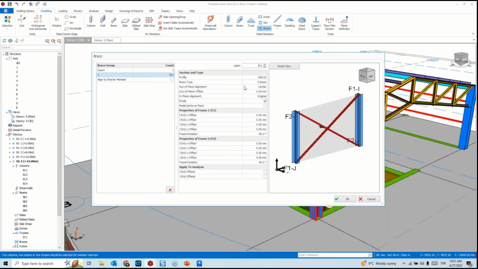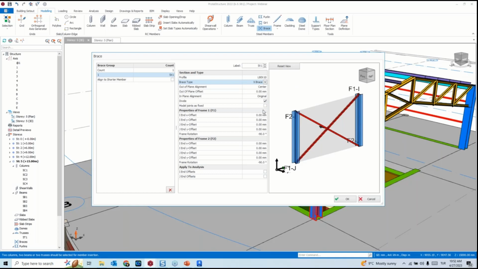We have different brace types like V brace and K brace. You can invert them as you wish. So not only diagonals or X braces are supported in the software, but we have also added V brace, K brace, and their inverted positions.